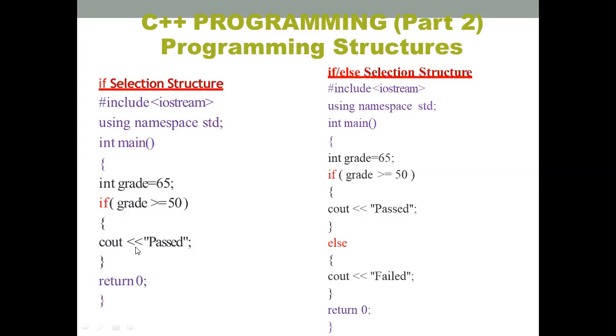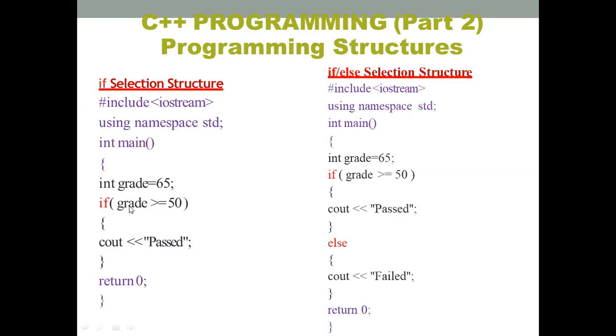So what is inside here? We always have to declare the variable first. When we check the marks here, this is an integer without the decimal point. So, integer grade, or you can put mark, no problem. How many marks does the student get? 65 marks. So the condition is an if condition: if the grade is greater than or equal to 50. So if means those who get 50 marks or more. Why do I write grade here? Because I declared it as grade. If I declare it as mark, you have to write mark here.